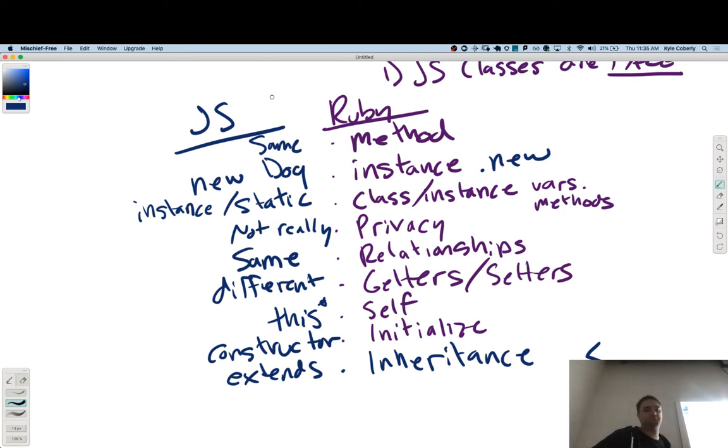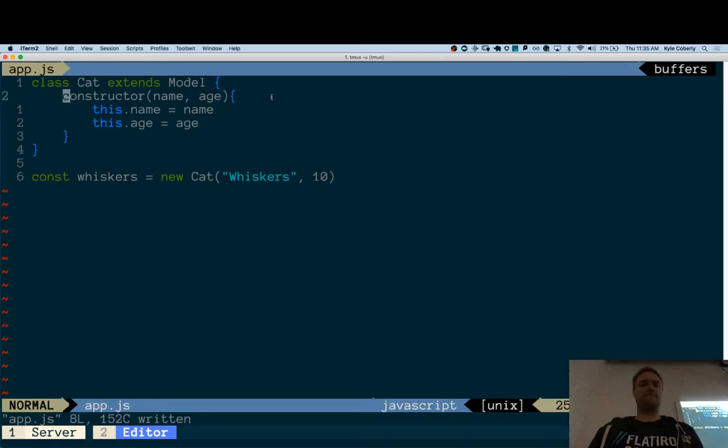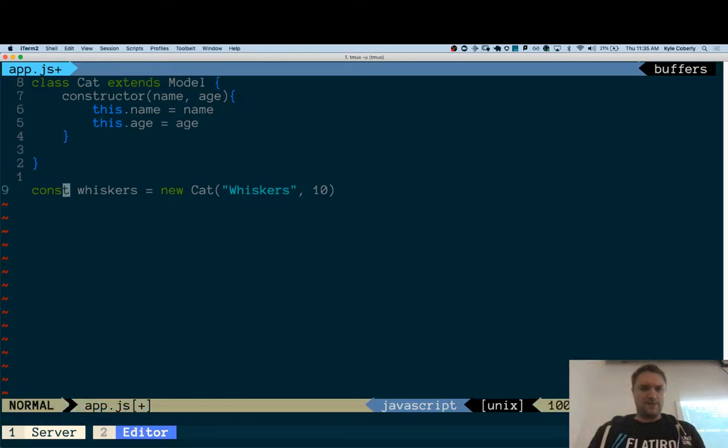Sure. Yeah, why not? So I'm going to start by just giving you an example of, I'll try to do all the things that we have up there. All right, so I've got a constructor. That's what making a new instance of something looks like.